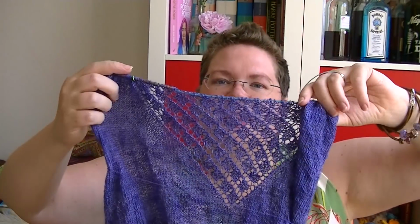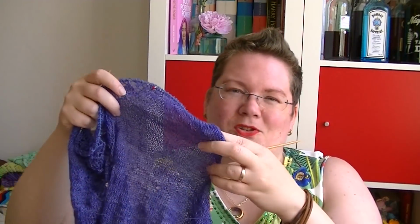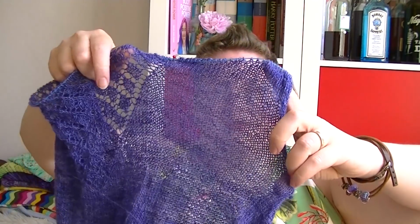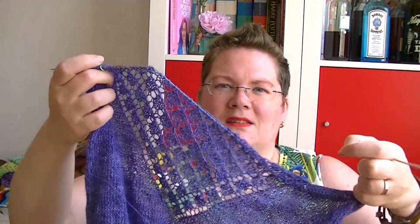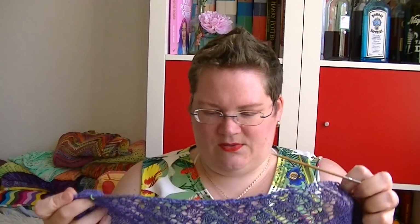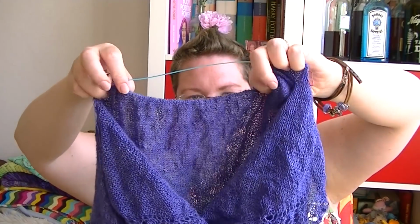And as you can see, I did a little bit. I think last time I showed it to you, I might have just split it, probably. I think this is where I was at, so I did quite a substantial amount. So I am working on the lace front side, and I do have to keep my head in the game. The back side is here together. I put a stitch marker through it because I needed these needle stoppers.